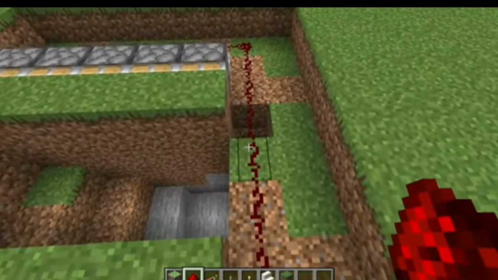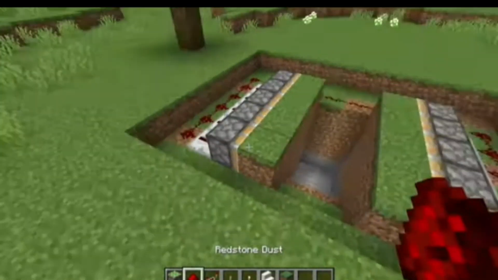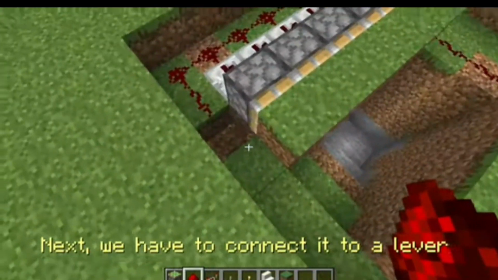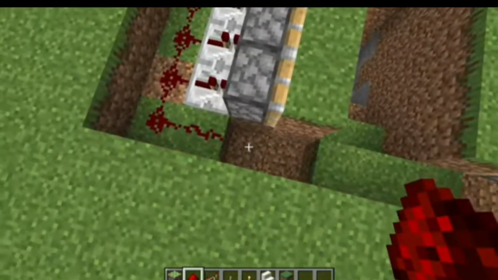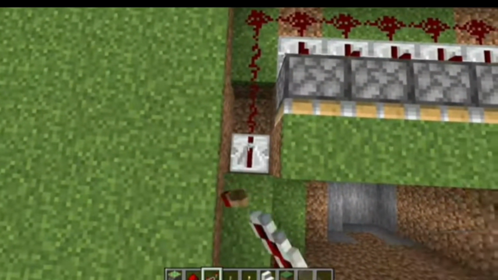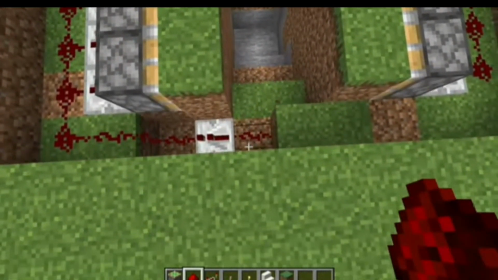Now connect this redstone dust to the middle point. Next we have to connect it to a lever. Place one lever. After that, dig some blocks.